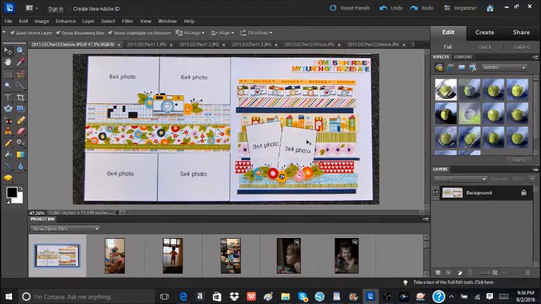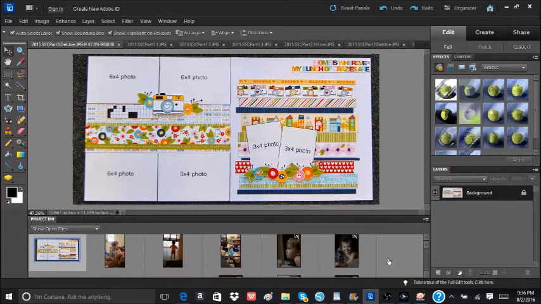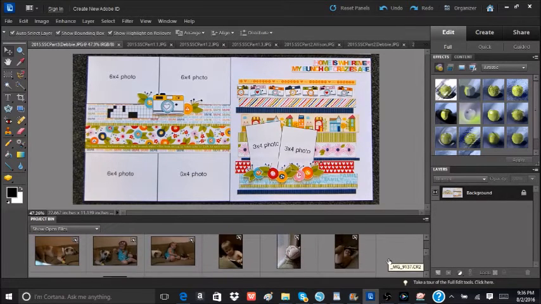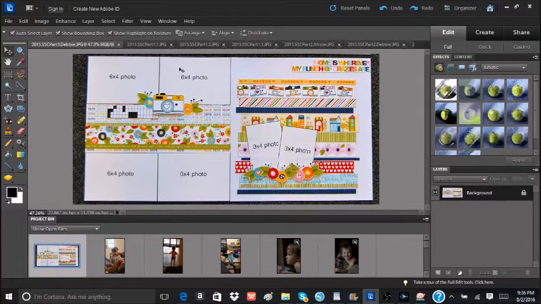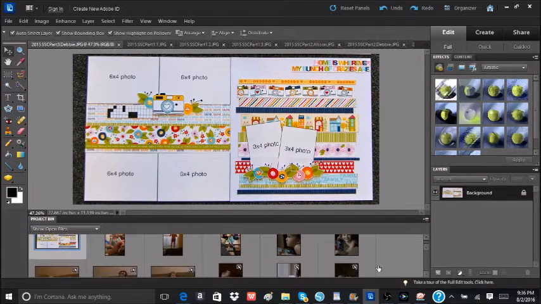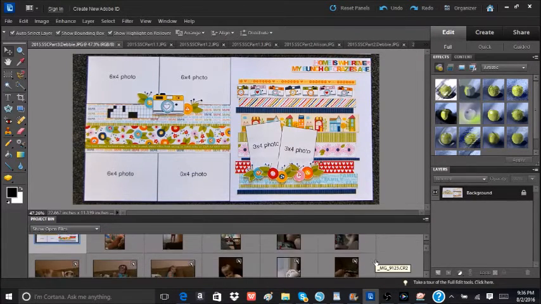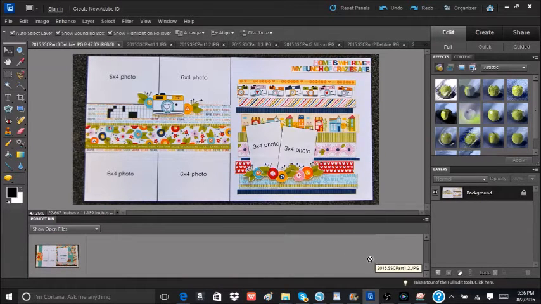And again, I'm probably going to go ahead and add another 3x4 photo over here. And then based on the fact that I have pulled 13, so if I change 2 of these, that gives me 6, 7, 8, 9. I'm up to 9 photos, and I've pulled 4 more. Some of these are duplicates enough that I may end up ditching 1 or 2. And then what I can also do is I may even throw in a couple, maybe like 2x2 photos here in this cluster with the camera.